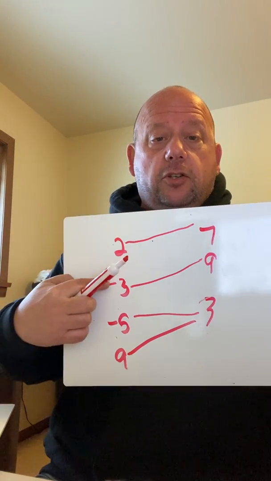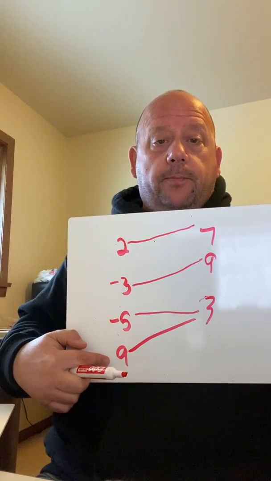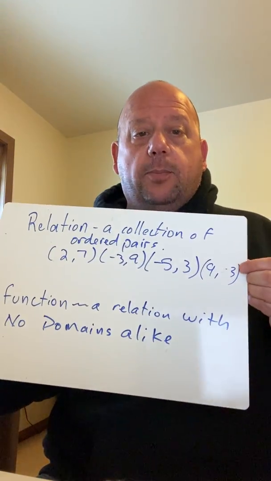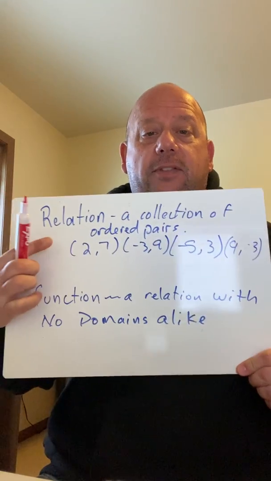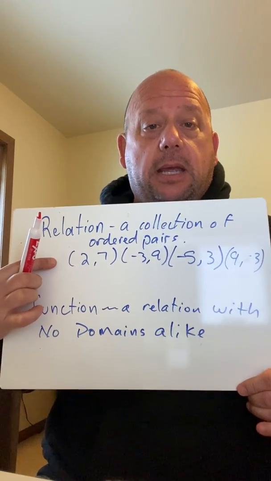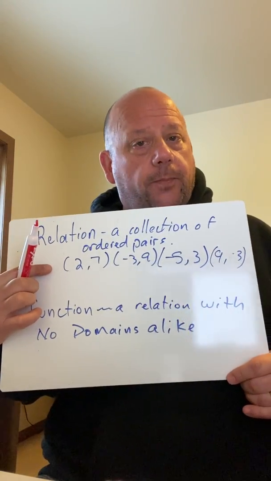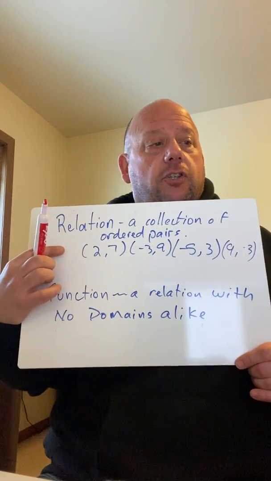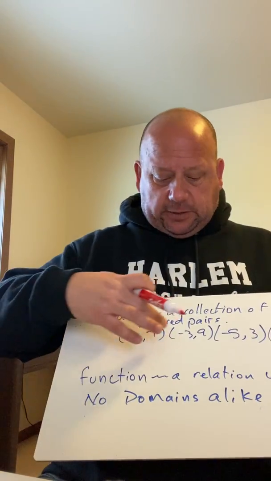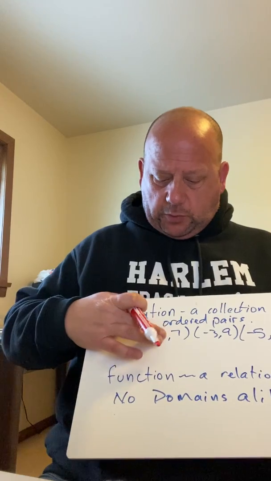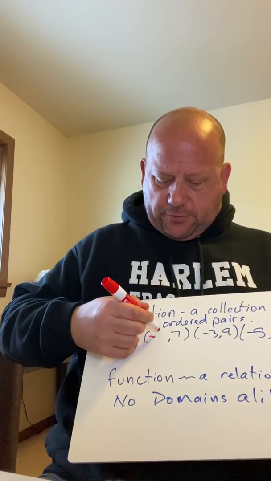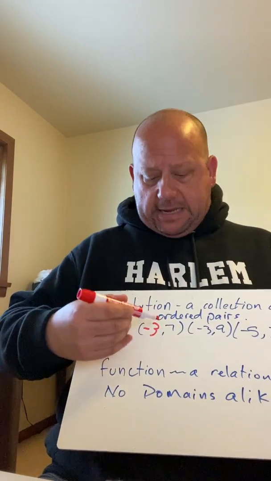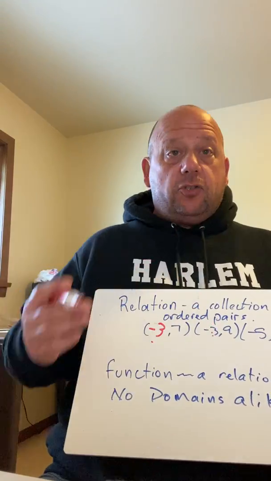Each one of these just matches up with one number. If you look at our original ordered pairs, and I changed this -3 to a +3, are any of the x values the same in any of those ordered pairs? No. That means it's still a function. Now, if I would have changed one of these x values, let's say this 2 here, I make it a -3. Oh, now you see 2 domains are the same.